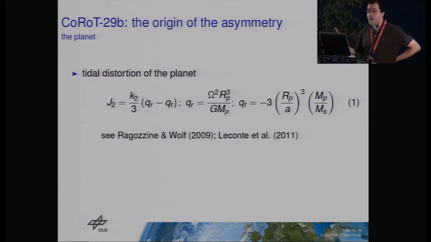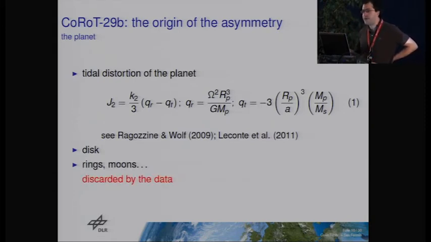So even if the planet was distorted, you would not see an asymmetric transit. So we discard this hypothesis as satisfactory. We can think about a disk around the star, but a disk should have other observational properties. We should see something in the spectrum of the star. We should see something in the reflection of the stellar light on the disk, and we don't see this. And also when the disk would be transiting in front of the star, the signature would be completely different.